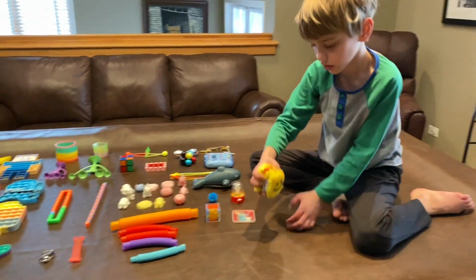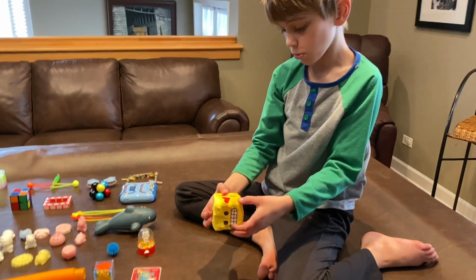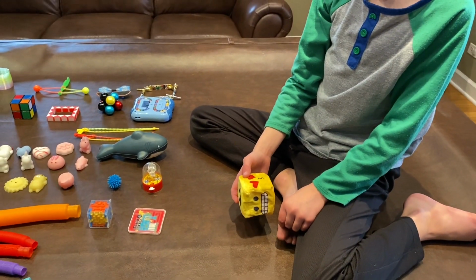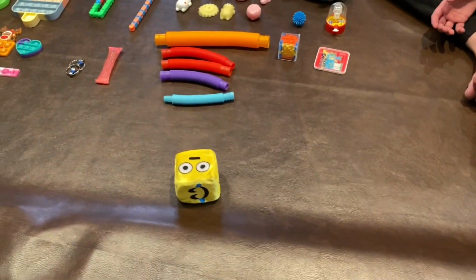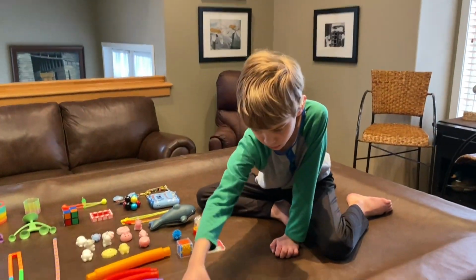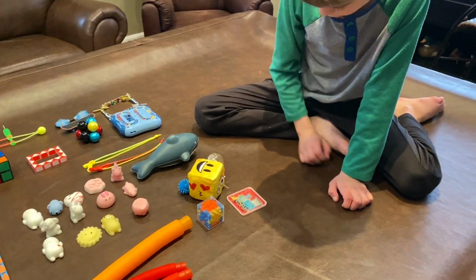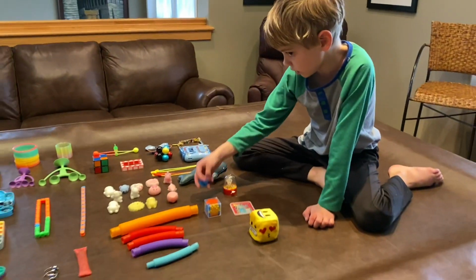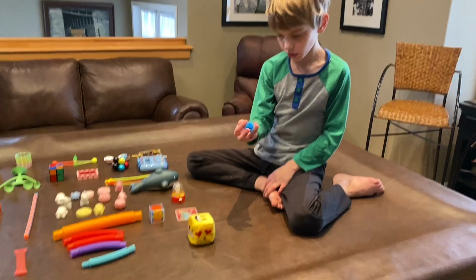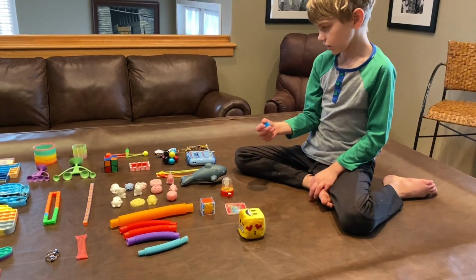I like this one, it's like a squishy coated in fabric and it shows different emotions. Like, I wanna do, how about smile face? Now it did it. I like this because it can get in between here and it gives a nice cozy little feeling in there and it tickles really good and I like it.